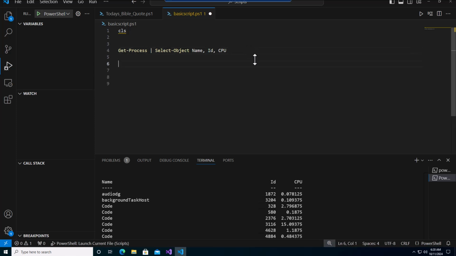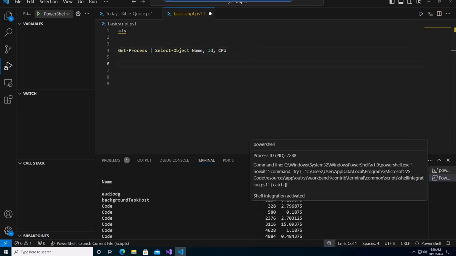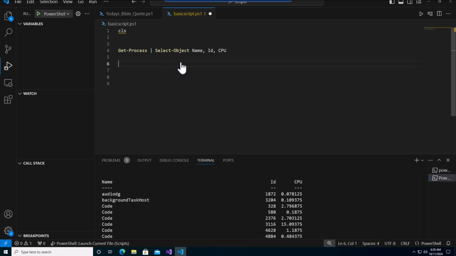In this example, we are going to modify the properties of these objects. Let's say we have a list of objects from the processes, and we want to modify one of the properties. So we'll call this modified. We're creating a variable there, and then we're going to take the processes variable.